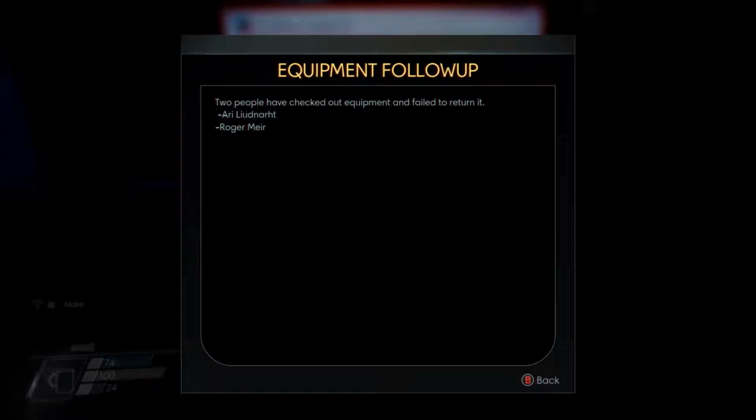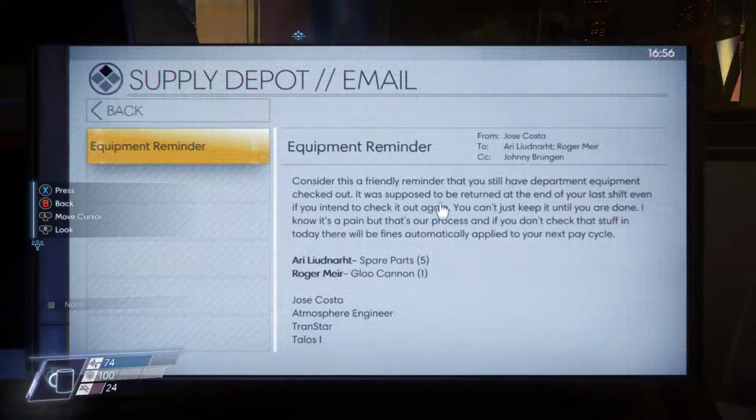What's that? Equipment follow-up. Two people have checked out equipment and failed to return. Ari Leandar. I don't even know. Roger Mayer? Meyer? Not good with names, apparently. From Jose, equipment reminder. Consider this a friendly reminder that you still have departure equipment checked out. It was supposed to be returned at the end of your last shift. Even if you intend to check it out again, you can't just keep it until you are done. I know it's a pain, but that's our process. If you don't check that stuff in today, there will be fines automatically applied to your next pay cycle. Spare parts and glue cannon. How dare you take a glue cannon?